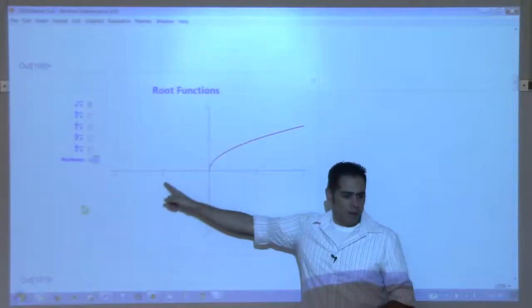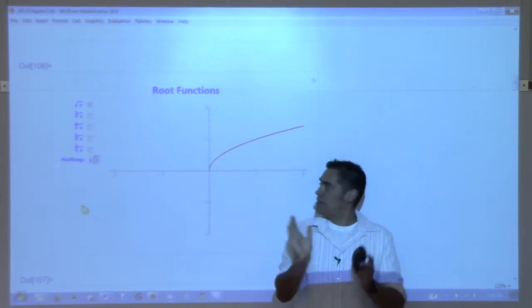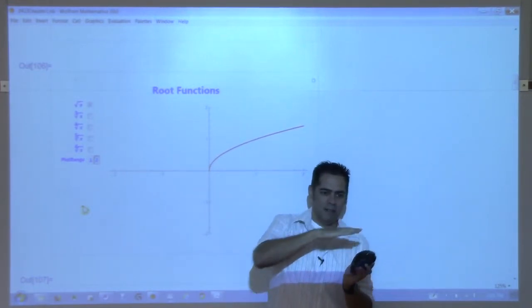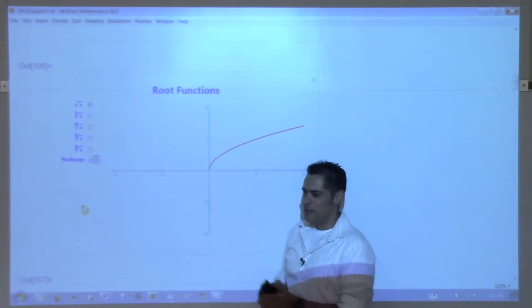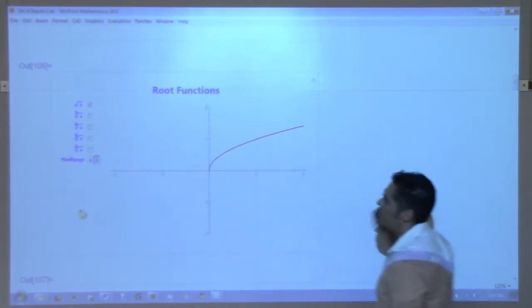Yes. Okay. Root functions. So the square root of x is only defined on non-negative numbers. So you cannot plug a negative number into the square root function. So it's going to look almost like a parabola, right? It's like laying on its side and they cut half of it off. It's like you're taking the left side of a parabola almost and laying it down. So there's your square root function.